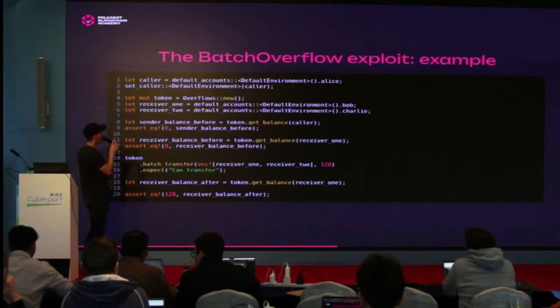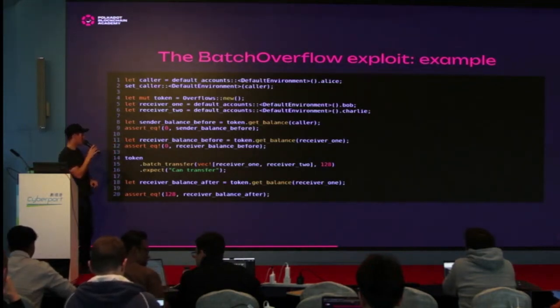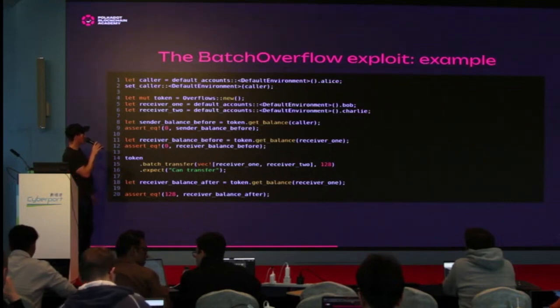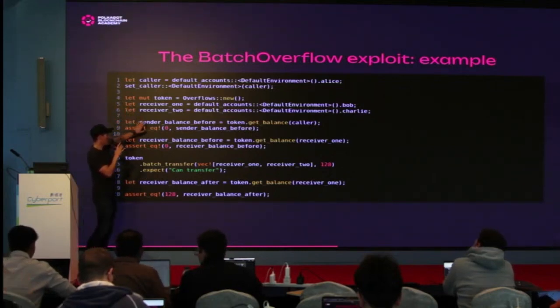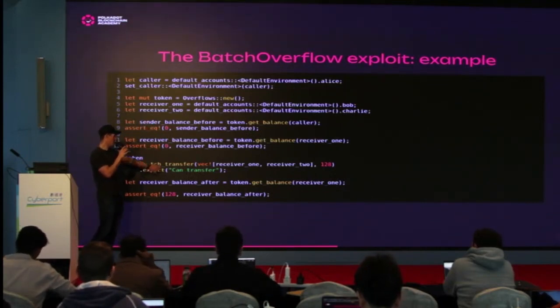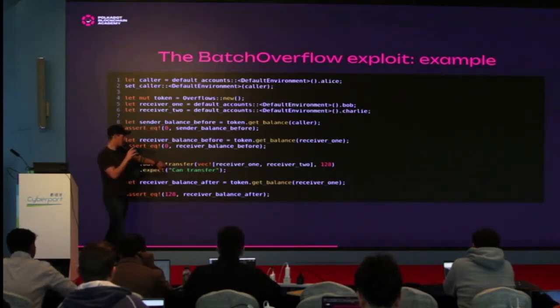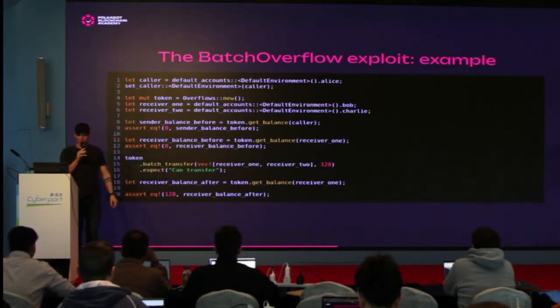You can actually reproduce that, right? That's kind of like a unit test reproduction of that problem. I have an account. I have 2 receiving accounts. Both receivers and the sender just don't hold that token at all. But after transferring to them, they both have their balance increased just because of that vulnerability.